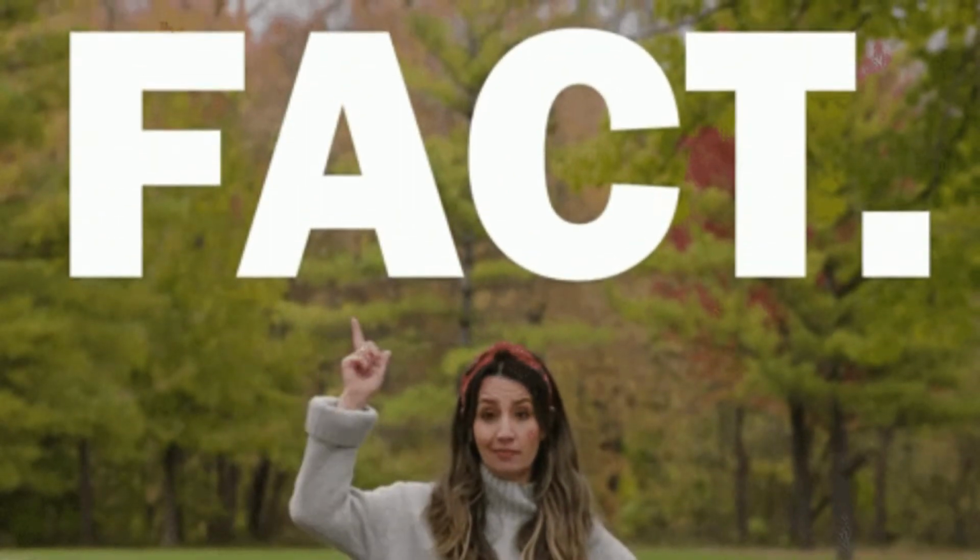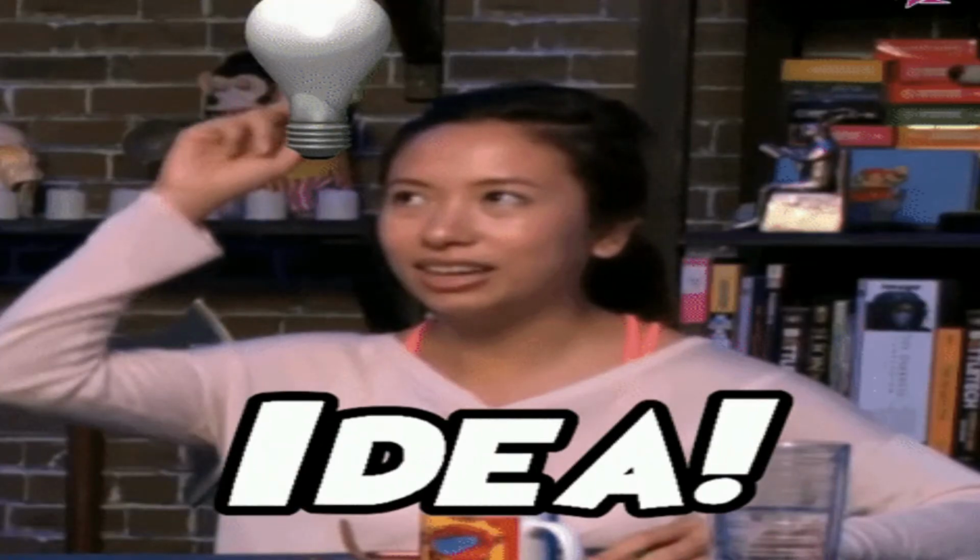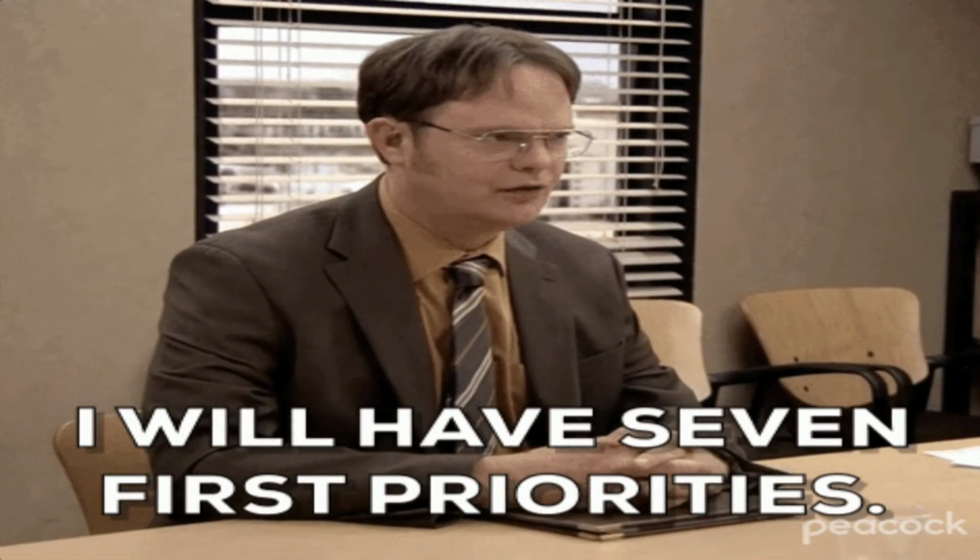Now, a Foursquare is super important for making decisions, but the thing that I like about a Foursquare is it helps you figure out what things are most important to you, what you need to focus on, what you need to try to complete first. And that is just valuable to me, to anyone, because it's going to help you prioritize, not only make decisions, but help you find out what things you need to make a priority. That is another one of the amazing benefits of having a Foursquare and using it for making decisions.